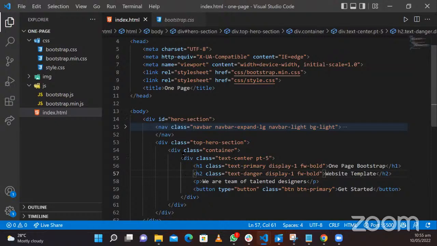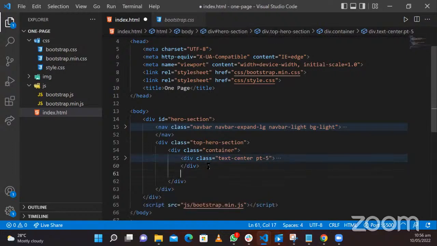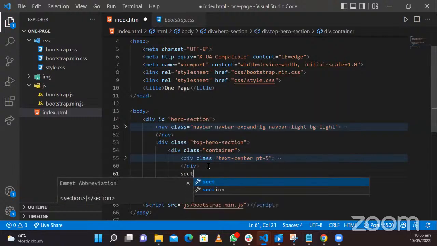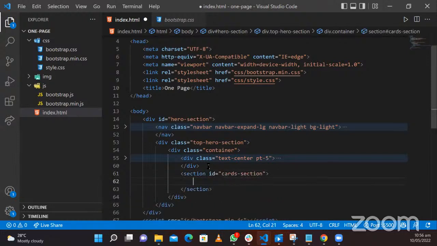I'm using divs. I'm going to create a new section here, and I will call it add section. ID, so cards section.